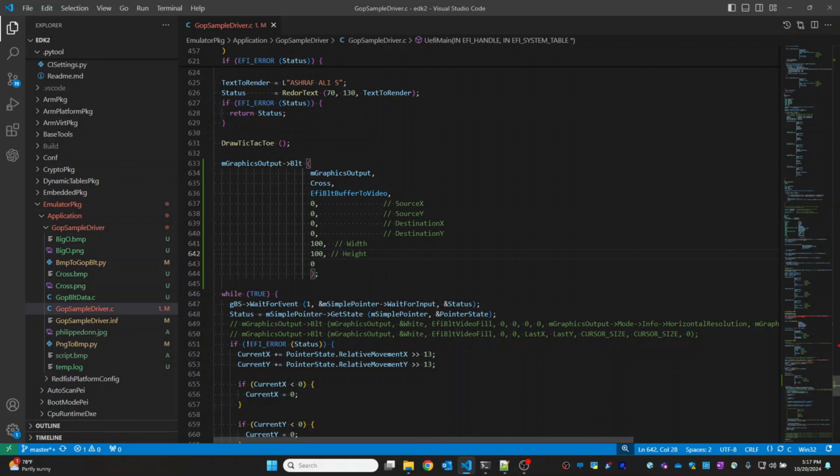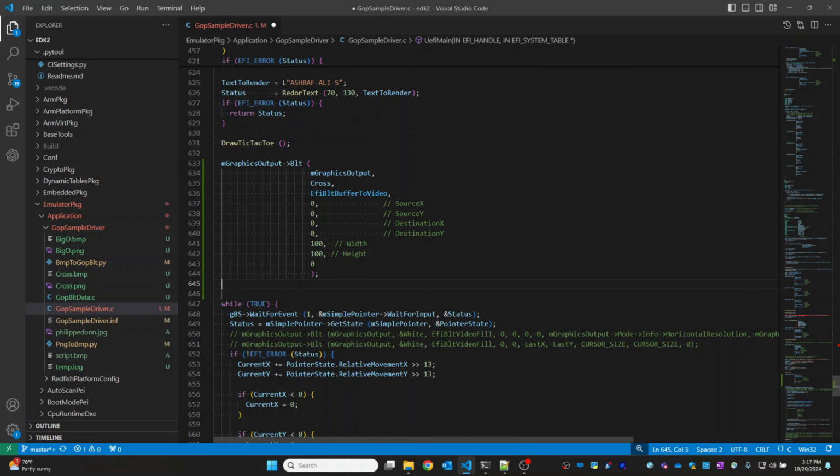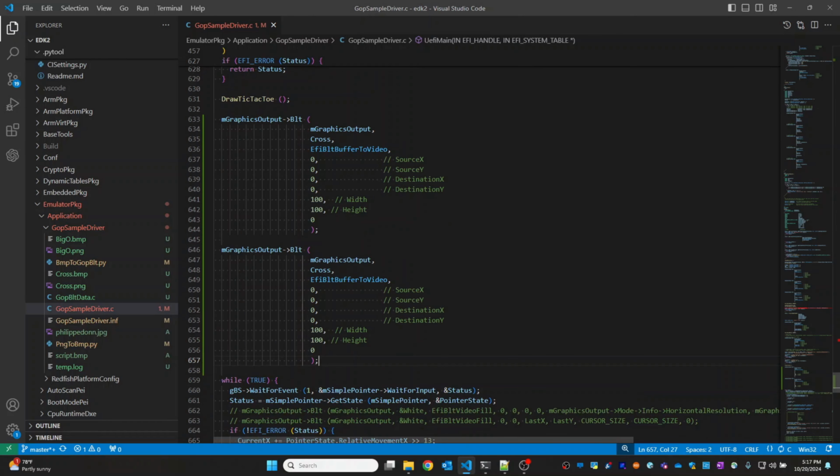Now similarly, I will copy this and paste it here. For the destination x-axis, I'm going to make it, say, 200. And the y-axis I'm going to keep on the top.